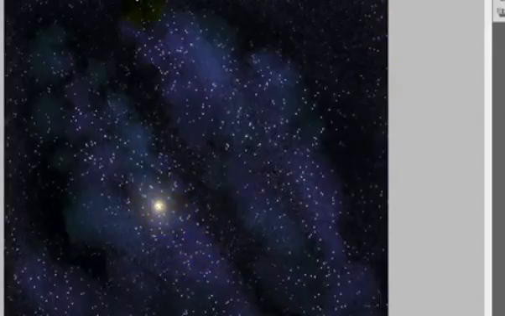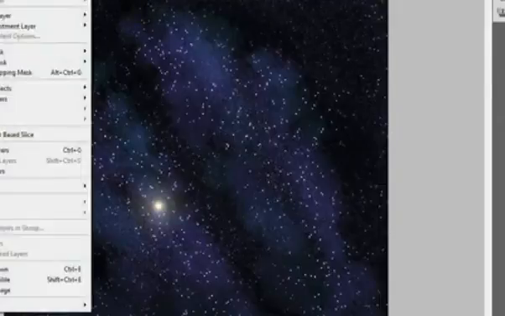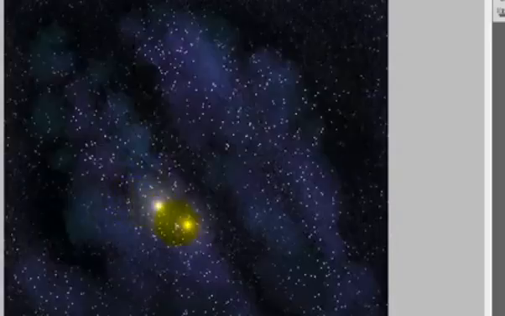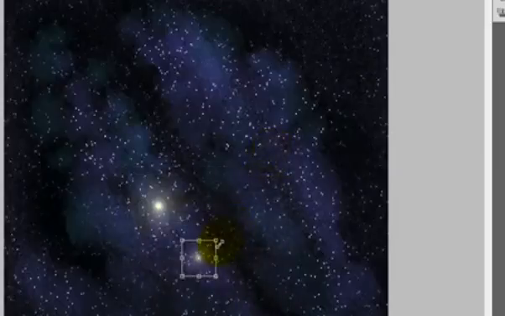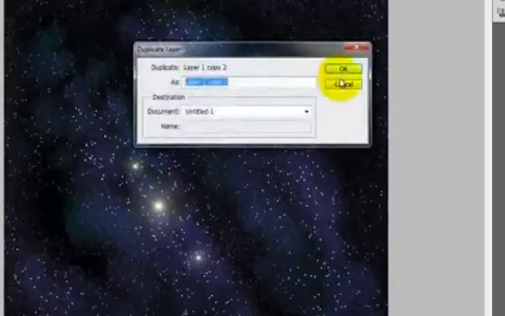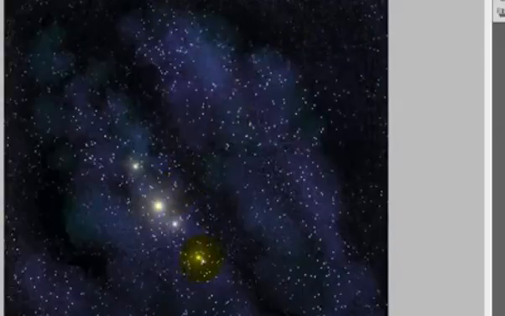You can duplicate this layer by going to Layer, Duplicate, OK, like so. You can then, again, Ctrl-T, scale it up, or scale it down to make smaller looking stars. Layer, Duplicate, and just Layer, Duplicate. Just play around with it, use your imagination.